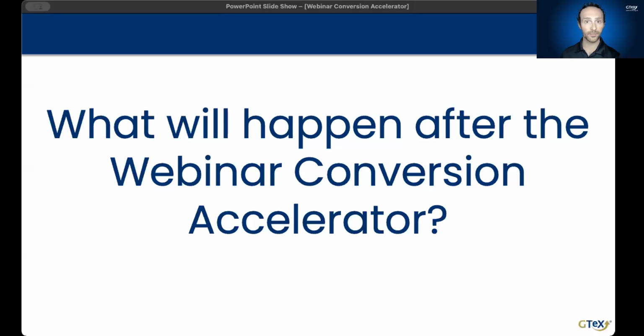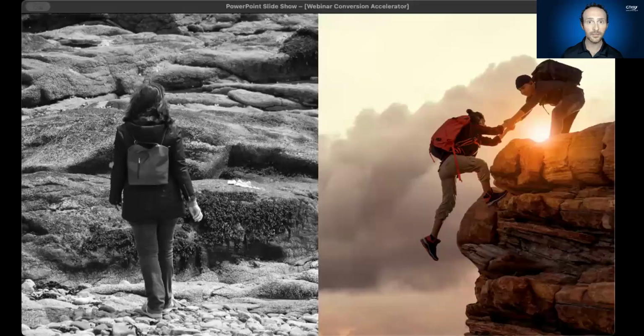Now, for everyone that is not a GTeX member yet and is thinking, okay, what can I do? What will happen after this accelerator? We complete the accelerator, and we have another 3 weeks as part of this process. We're going to create the marketing material, and you're going to test your webinar. But what will happen after? Because at this point, you can decide. You can decide to do this on your own, and it becomes very difficult to be consistent, or to get some help and say, actually, let's commit to the journey.